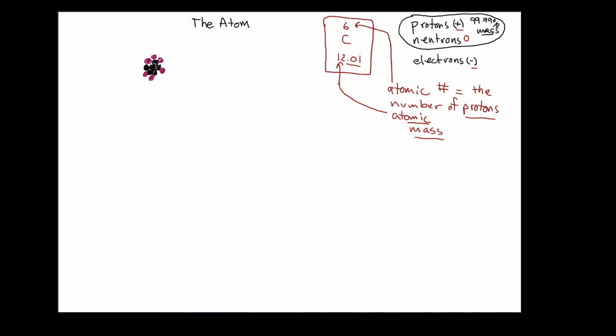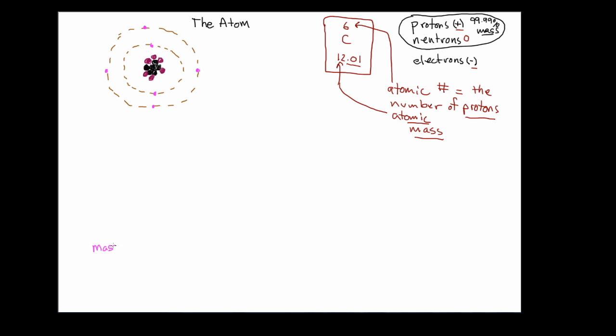And then, not to ignore them, I'm going to go ahead and put in the electron clouds for carbon, which are going to look something like this in essence. Remember that the electrons are not part of the nucleus. There's going to be a total of 6 electrons, so I'm going to put them in. There's going to be 4 of them in this outer shell, and there'll be 2 of them in here, like that.